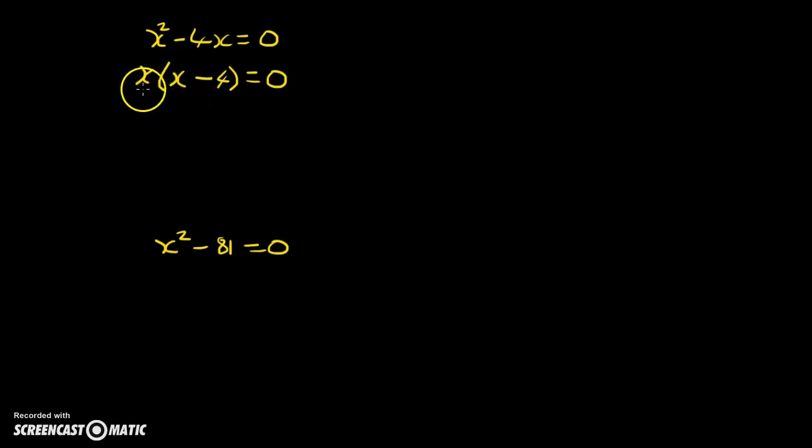Now at this stage we've got two terms multiplied together to equal 0. So if we say we had a and b multiplied together to equal 0, a could equal 0, because 0 multiplied by b gives 0, or b could equal 0, because a multiplied by 0 gives us 0 as well. So either a or b could equal 0 if they're multiplied together. So in this case, we've got x multiplying the x minus 4, so either of those could equal 0.